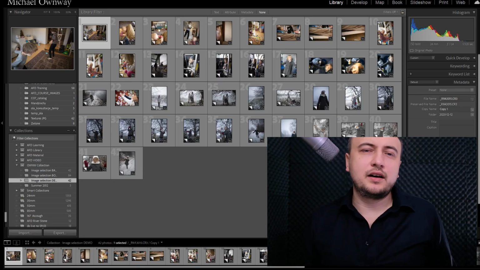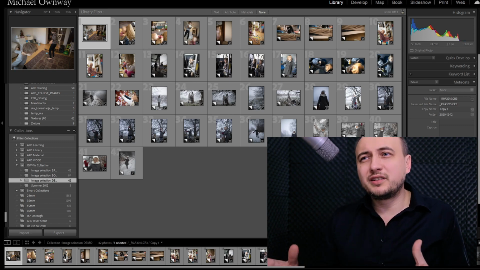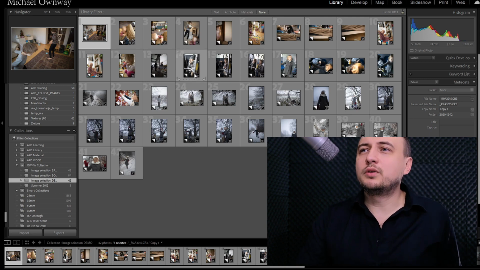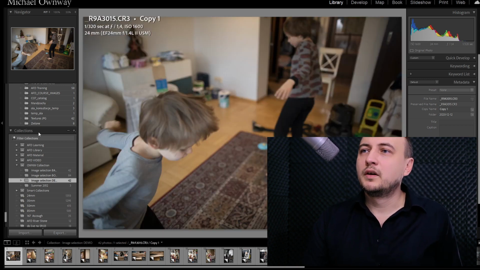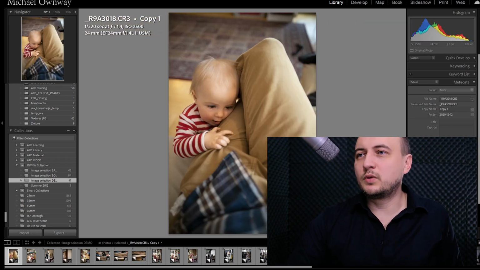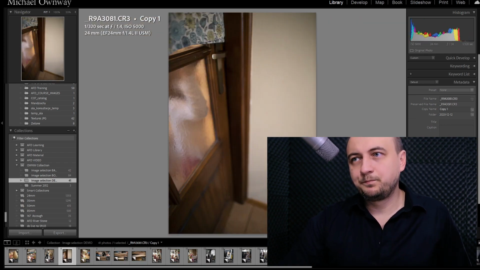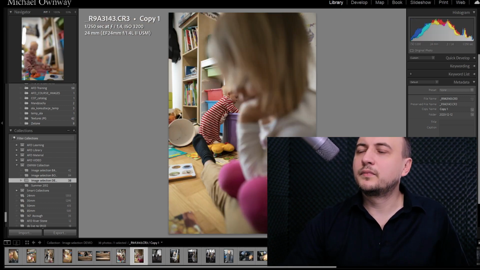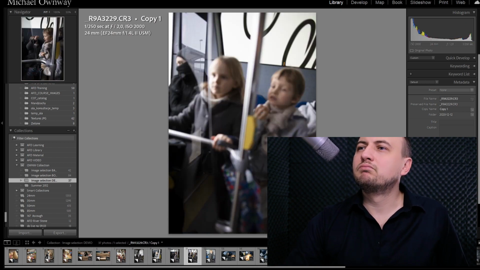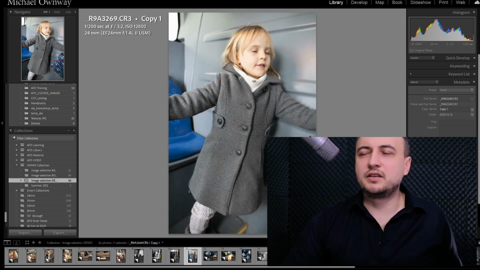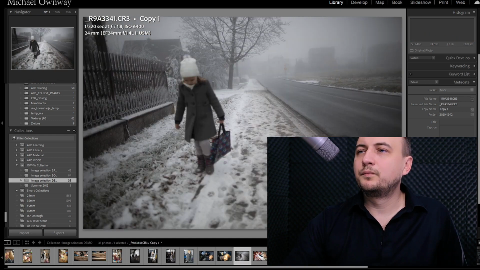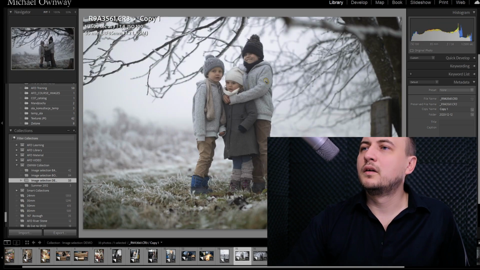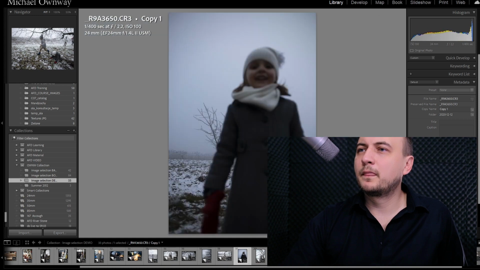So we're in Lightroom now, and the first stage will be to remove all the images that are shaky, blurry, out of focus, basically with technical problems. So let's go straight to this. So I will delete this one, and then maybe this one, this one, this one, no mercy here, all blurry, no use for us.